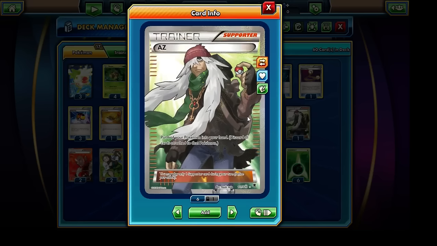We're also running a single copy of the AZ. This is mainly to be used on the Shaman EX. Put it back into our hand. We can lay it back down into our bench, and that will allow us to draw until we have 6 cards in our hand. Easy. We actually tend to use it quite a bit in this deck.